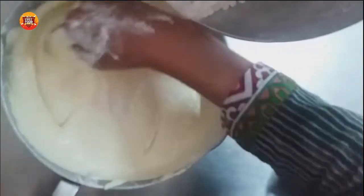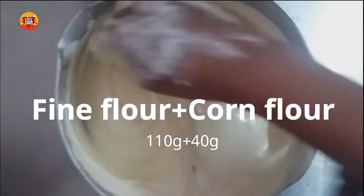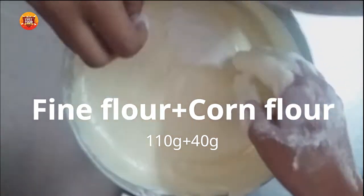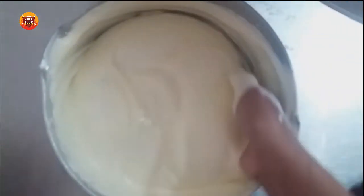Then we will add fine flour and corn flour mixed, 110 grams and 40 grams, and then it is folded like this in a continuous manner with soft hands.